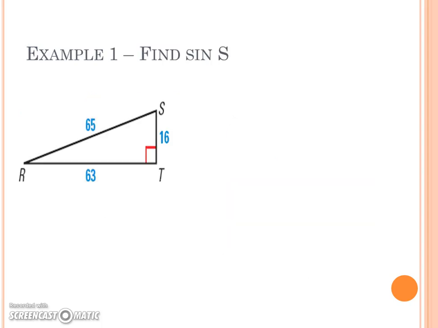Okay, so how do we use this? Well, the first question just asks, what is the sine of S? According to S, the side opposite of S is 63, so I'm going to put an O. The hypotenuse is always across from the 90, so it's 65, and the adjacent is therefore 16. Sine, SOH, is opposite over hypotenuse, O and H. 63 over 65, so when we write our equation, sine S equals 63 over 65. And that's our final answer.